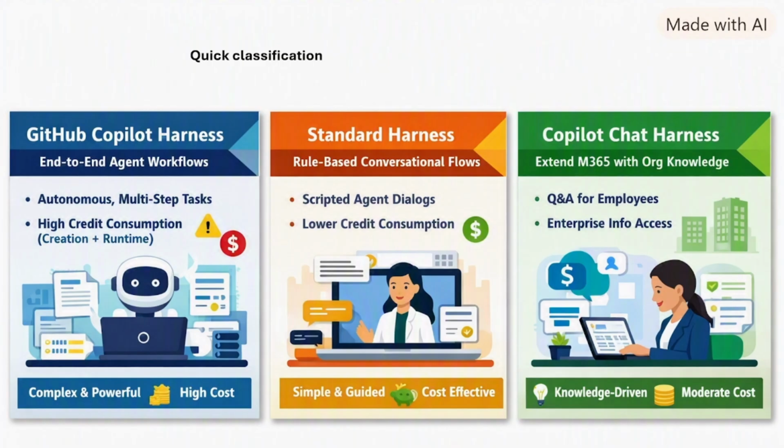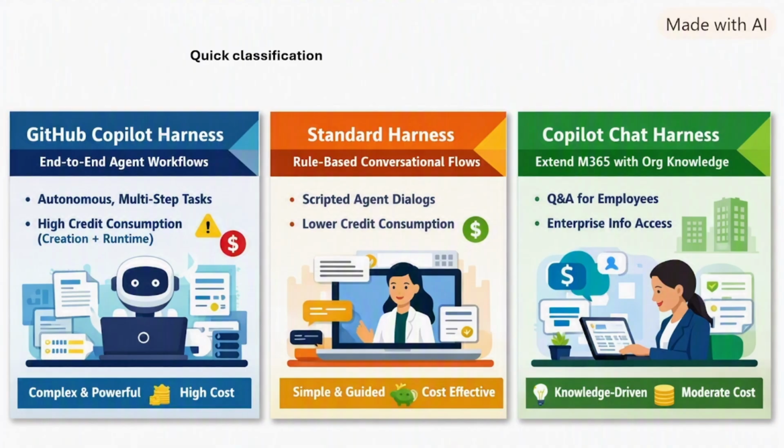If you are allowing the GitHub Copilot harness, then what it leverages for your development is end-to-end agent workflows, like autonomous ones, where you can have the agent answer on your behalf, do multi-step tasks, and multi-agent orchestration, with high credit consumption. So this is something you need to bear in mind: the multi-step task, which you can also do through the standard harness, but the difference is that there it triggers based on the flow, but here it is based on the conversation flow.